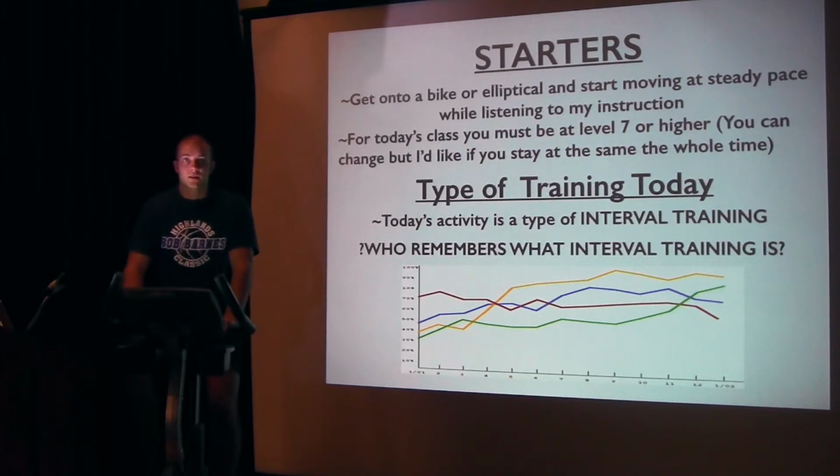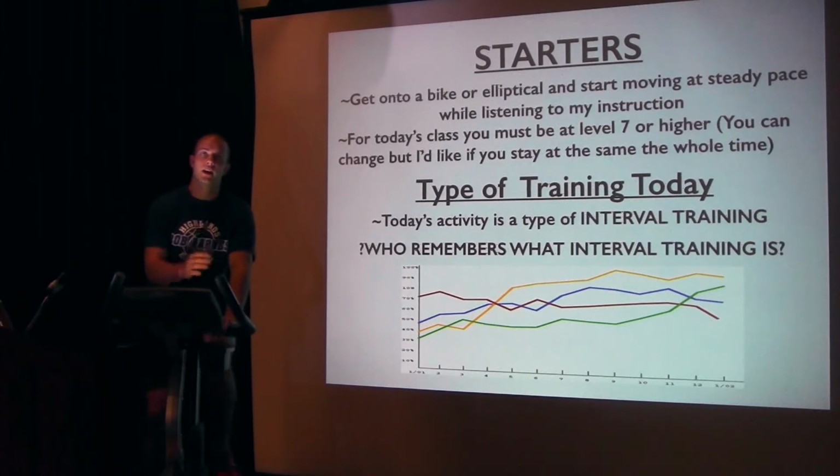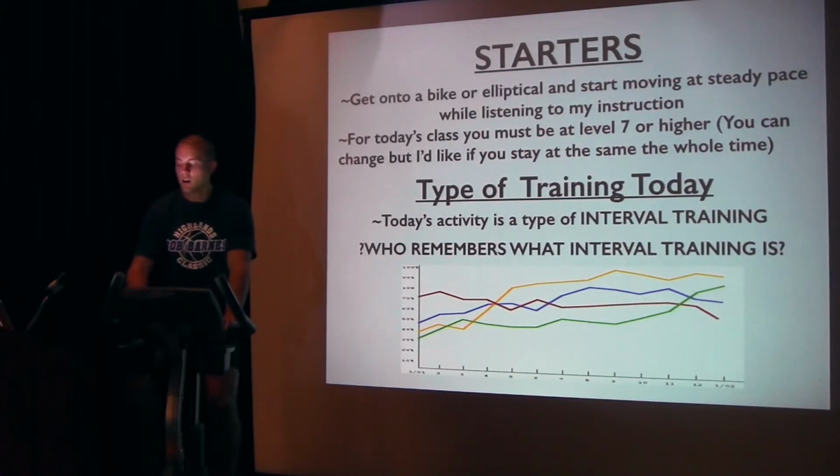For today, this is a type of interval training. If you remember what interval training is, it's changing up the intensity of your workout. So the cards today are going to tell us the intensity that we'll be going at and for how long.